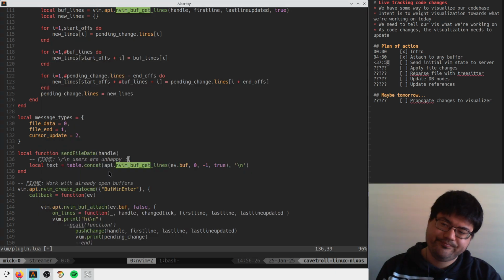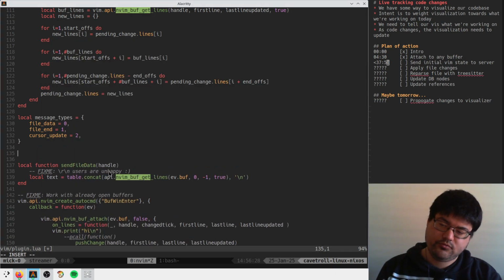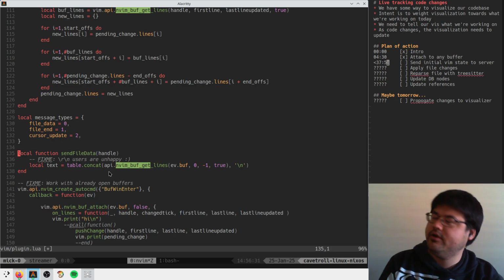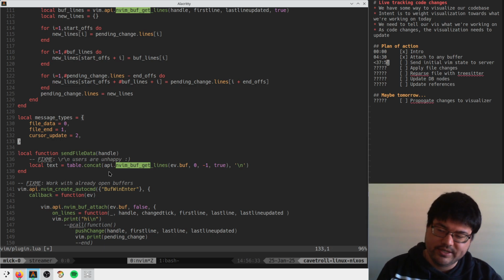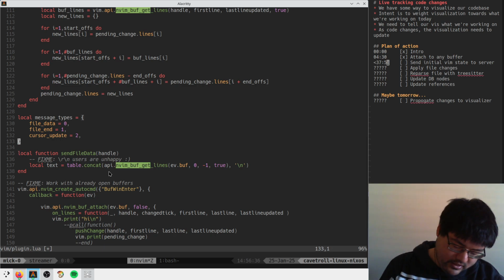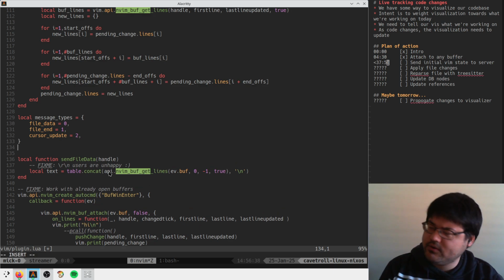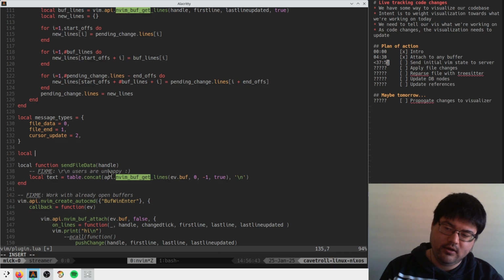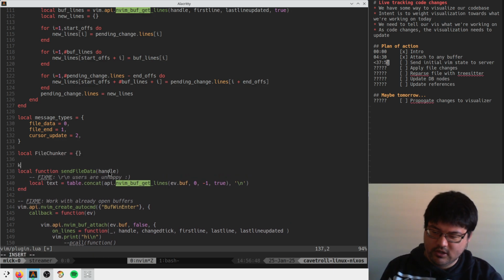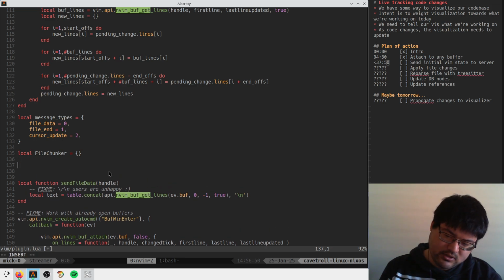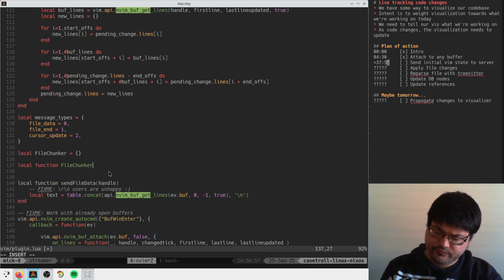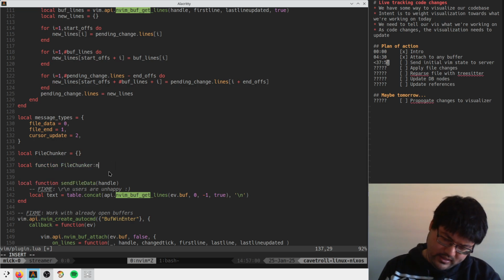So, I wonder, this might be kind of crazy. I'm a big fan of iterators for this type of thing in Zig. I wonder if you can do the same thing in Lua. Surely, right? You could go like, a file chunker is one of these, and we could use that crazy class stuff that they did before. So you have local function file chunker new init.